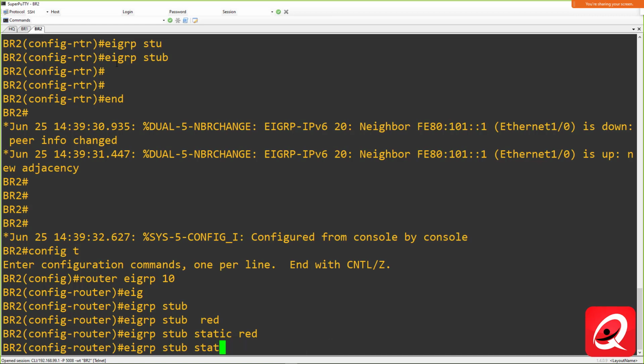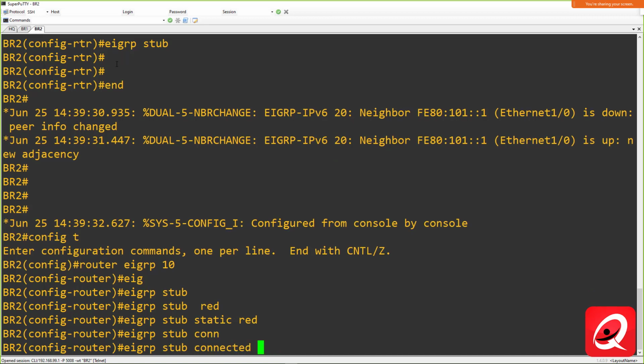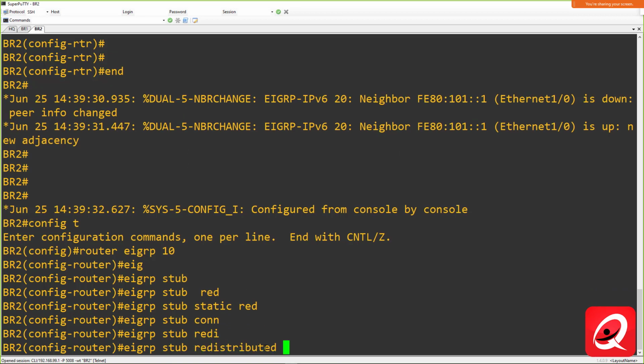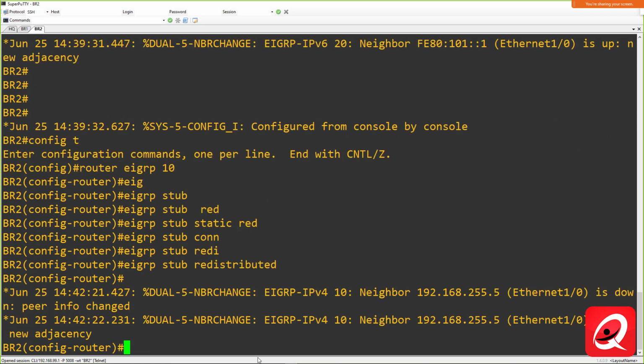And connected, by the way, doesn't mean all connected interfaces. It means all connected interfaces that are running EIGRP. Because this is telling us what I can send out of the process, right? And like I said, a leak map would, let's say I did EIGRP stub redistributed, but I didn't do connected, which means technically the connected routes shouldn't go out.